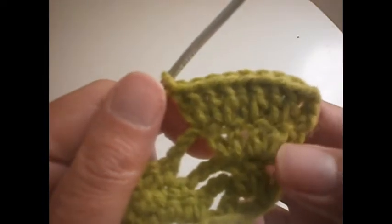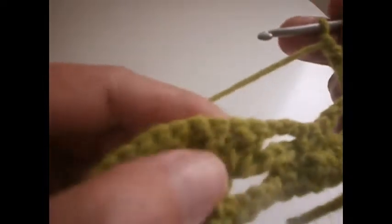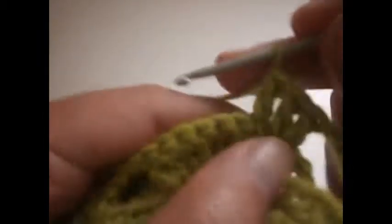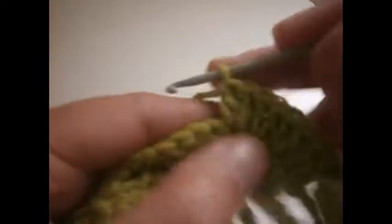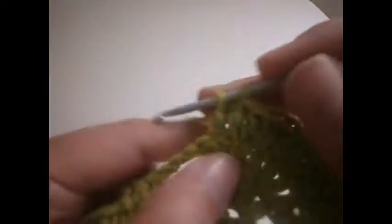As you have seen, on each treble I made two trebles, with only one chain between them. We go to the next one here and do the same — we make two trebles on each treble. So if before we had eight, now we're going to have sixteen: 1, 2, 3, 4, 5, 6, 7, 8, 9, 10, 11, 12, 13, 14, 15 and sixteen.